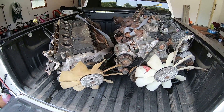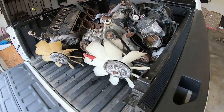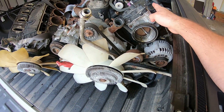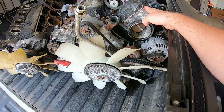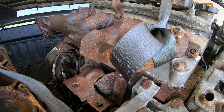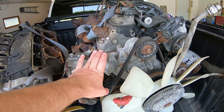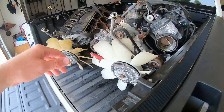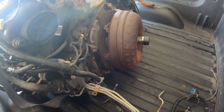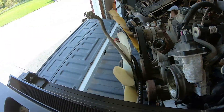So this is what I picked up. I still haven't even unloaded it from my truck yet, but what I got is a 6.0 liter. It is a drive-by-wire, which I don't know if I'm going to keep that or not — probably will. But it's pretty crusty, to say the least. That's part of the reason why I got it so cheap. I got the engine, all the accessories on it, the torque converter even. The wire harness is cut, so I'll have to do something there. But I got all this for $200.